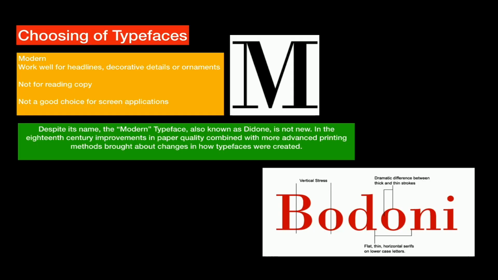Okay, so modern typefaces. They started off probably in the late 1800s, but we saw them gain a lot of popularity in the 1920s, 1930s, going up to contemporary times. And we still use them today, of course. And they work well for headlines, decorative details. Not great for reading lots of copy. So they can be bold.